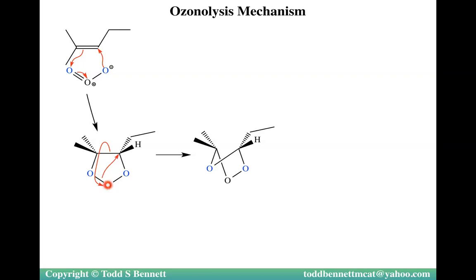When this bond broke, this carbon now became bonded to it. So this is here. And this bond that was from O to O used to be a bond here, that moved to right here. So if I look at it, this was a carbon to O to O to O to carbon ring. It is now a carbon to O, like it was before, but now to carbon to O back to carbon. So this equals this. Notice that this O is a bridging one. Notice that these two O's are connected here.